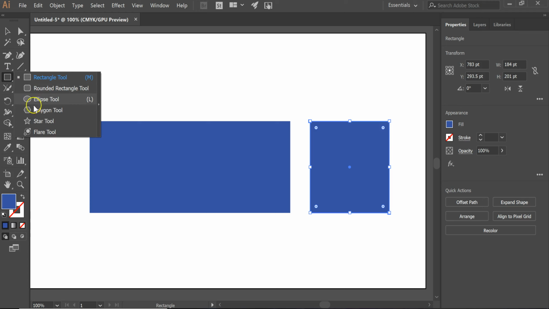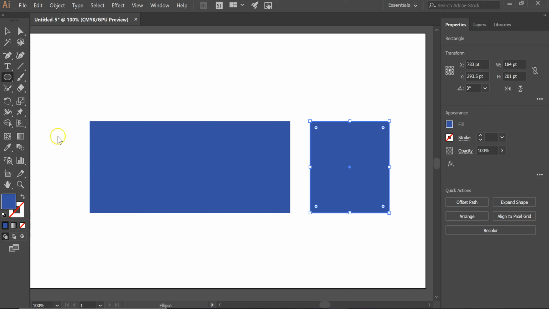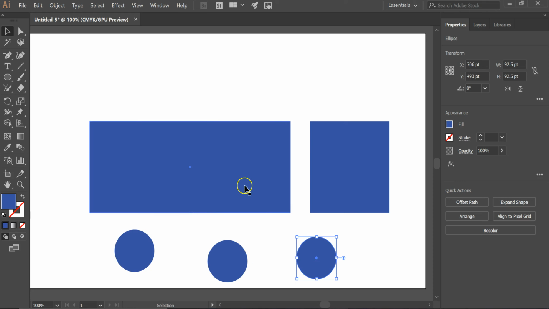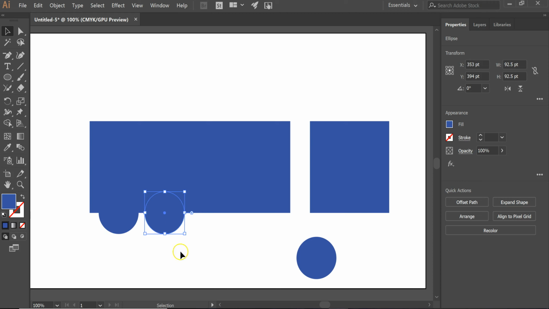So I'm going to start out with the tires. So use an ellipse tool, and the first thing we're going to do is we are going to draw a circle. And then now that we have our circle, I'm going to go ahead and copy it, so just Control-C, and paste a couple additional circles just that we have for references, so that we can get them the same size and make them match pretty easily. So we're going to then take our circle and we're going to place it towards the back, and we're actually going to give it 2 tires here in the back.